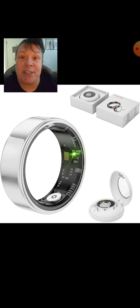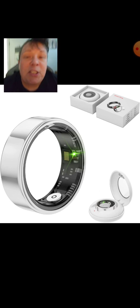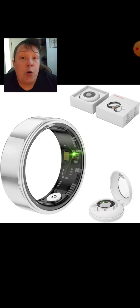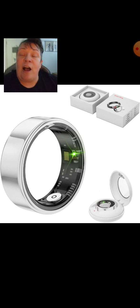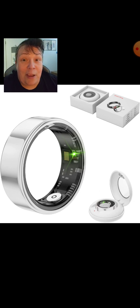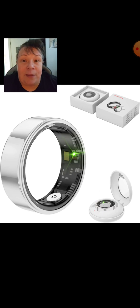I've been wearing this since I got it — no reactions, nothing. It's not the outer material that matters; it's actually the inner material that matters more. I mention this because there are people like myself who have allergic reactions to plated jewelry, meaning silver-plated or gold-plated jewelry, which can cause reactions to copper, lead, and nickel.